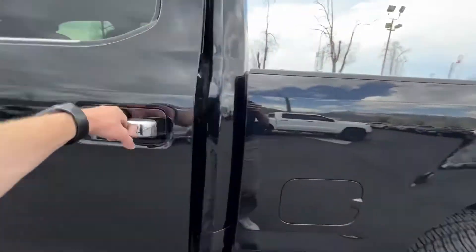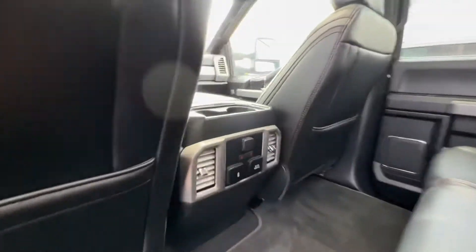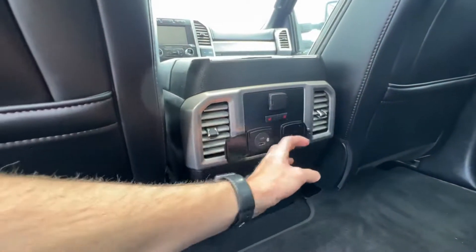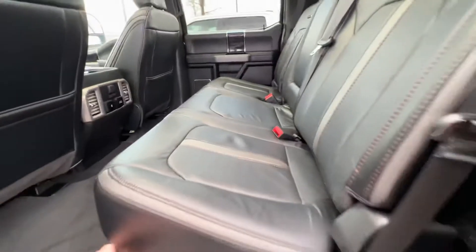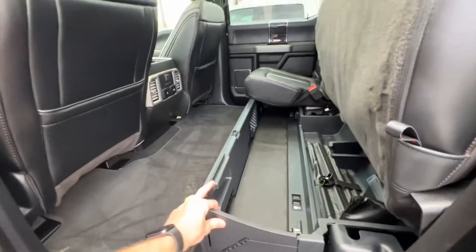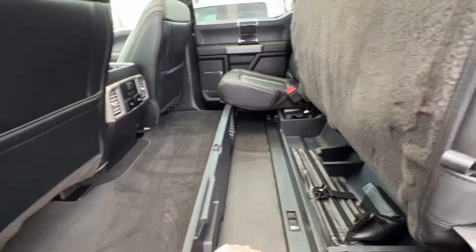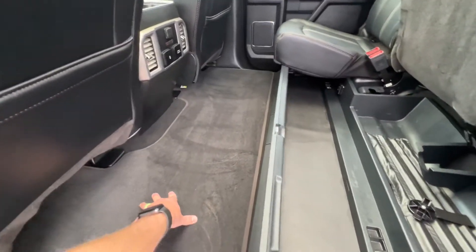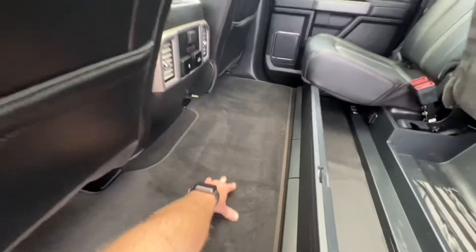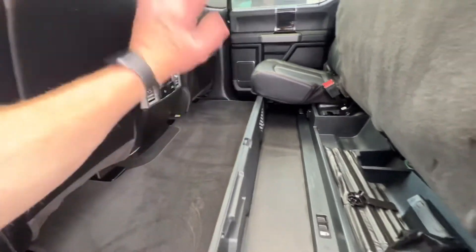Starting here in the back seat again — you have your heated seats, USB-C and USB, and other charging options. This is what I was telling you about: you can put the seat bottom down or keep it up and create a little lockable space. If you have guns or something you want to hide, it's a cool option. It's still flat back there — unlike other makes that have a bump in the middle. I like how Ford keeps it flat so it's easy to store things without them rolling around.